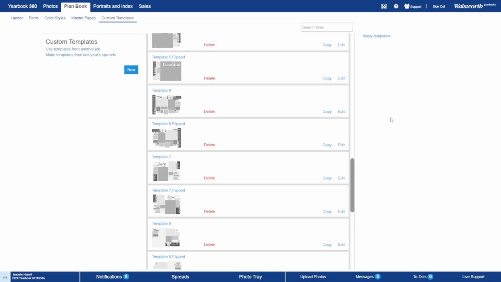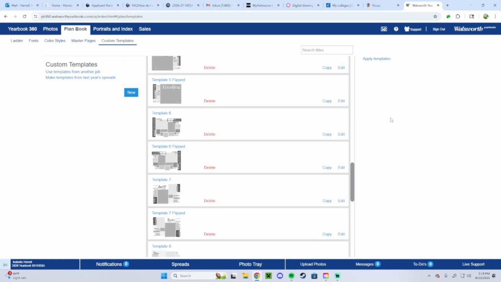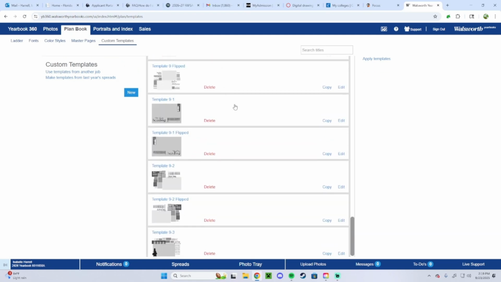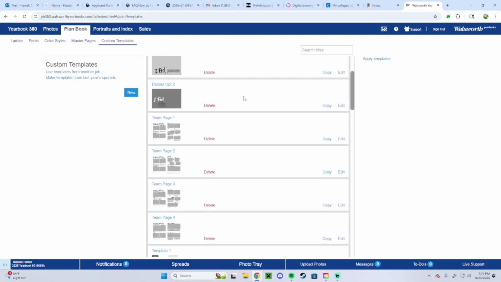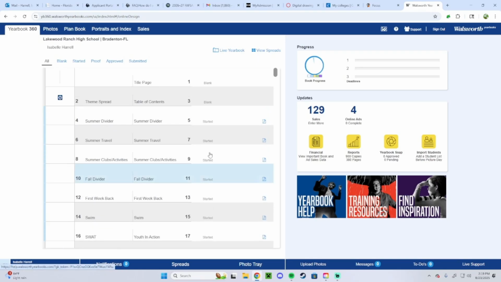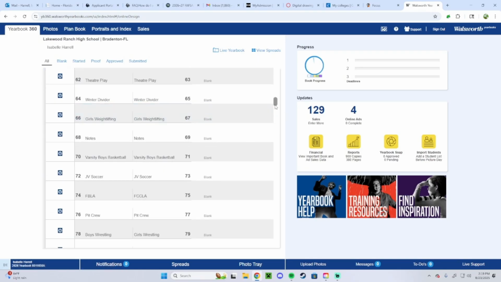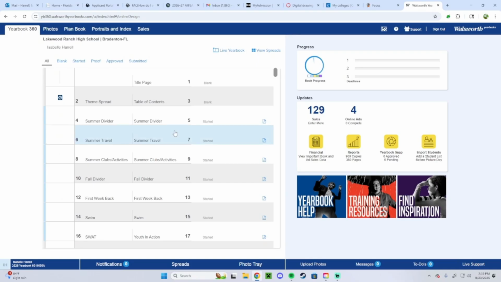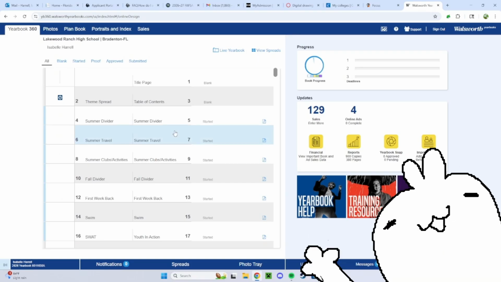In the next video, I'm going to go over all the buttons on the program, or try to go over as many buttons as possible, as like an introduction to Walsworth, because I never got that, and it is very, very, very confusing sometimes when you don't know how to use it, or you've used other programs like HJE Design or anything else. There's so many yearbook programs at this point. So I am going to show you guys how to do that, but the ladder should be almost in. So once we get all of it checked over by Miss Legier, we can all start working, and I'm going to have you guys start practicing.